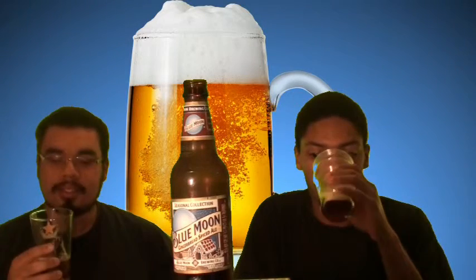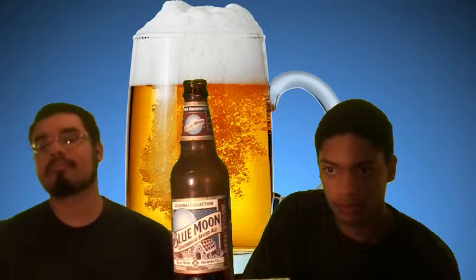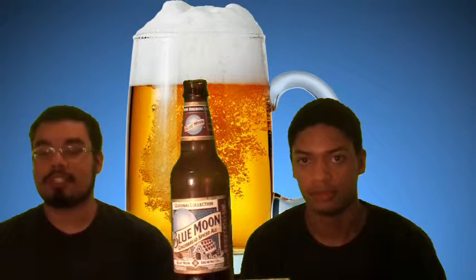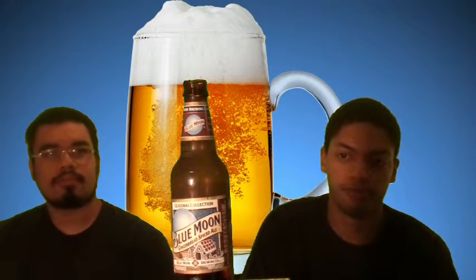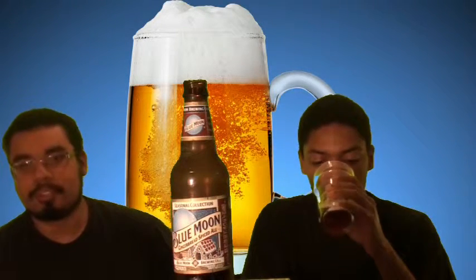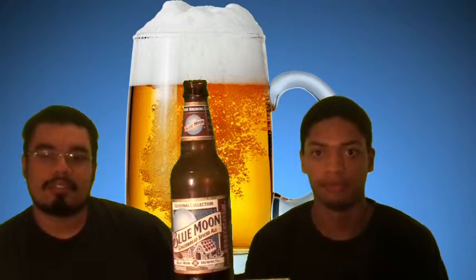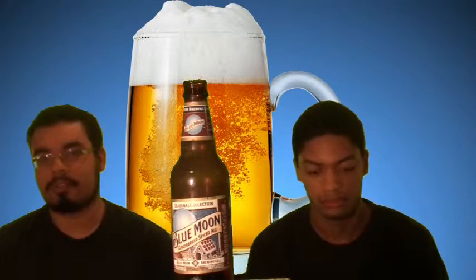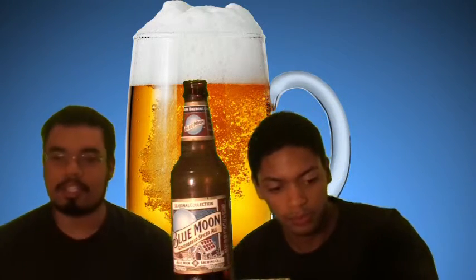Cheers. It's not disappointing — it's actually pretty good. Although, I don't know if you should put an orange in this since that's a Blue Moon type of thing. I would recommend not doing that; just drink it straight out of the bottle. The flavors kind of mix in pretty well — it's not one thing and then something else. You still get the ale taste, of course, subtle but it's there, and the flavors just kind of go together.